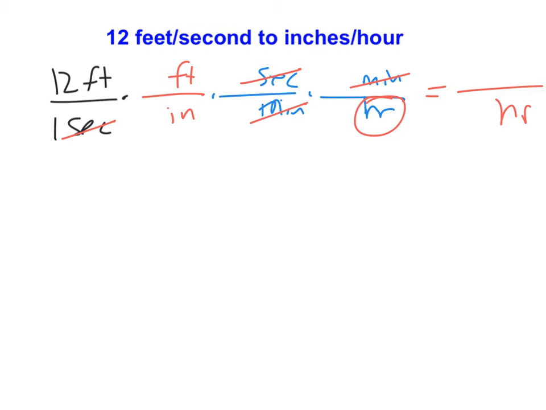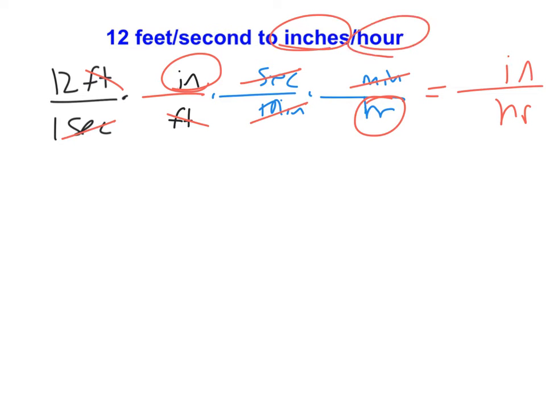Oh, see, look at that. I even messed that up, didn't I? I wrote it in the wrong spot. So, maybe I did it on purpose here. Let's get rid of that and take a look. Feet has to go down, has to go diagonal. Feet to inches, inches on top. What was I shooting for? Inches over hours. What did I get? Inches over hours. Now we go back for the numbers.